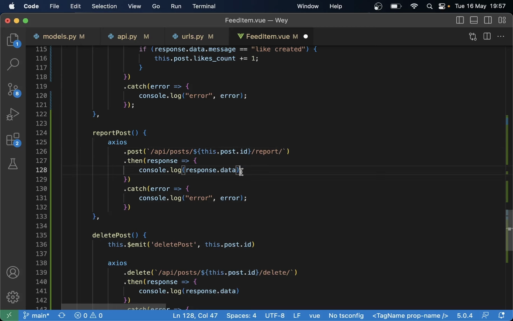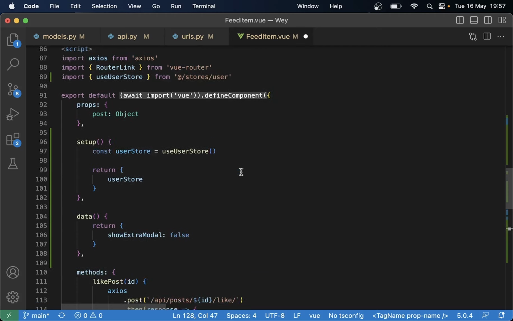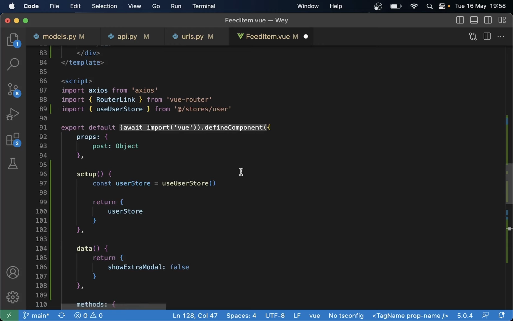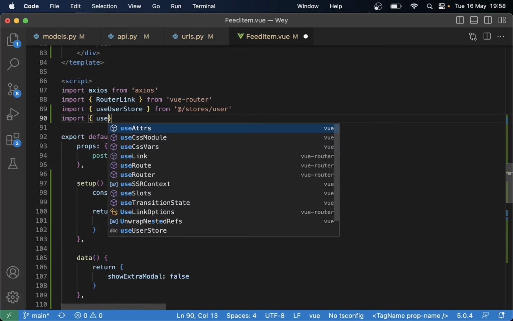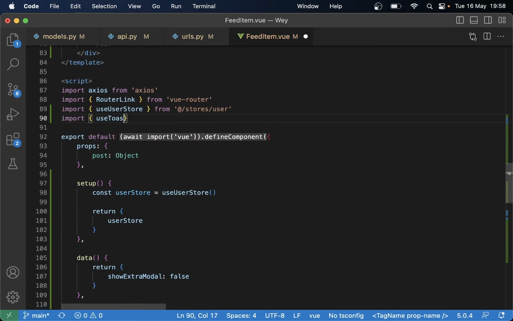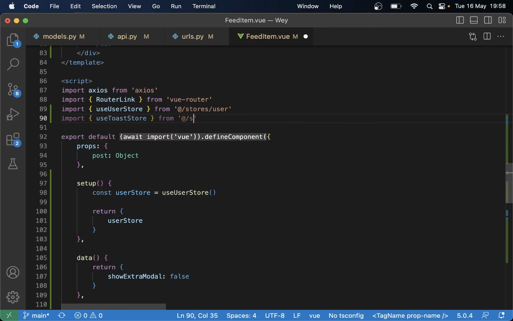Now we get some information back when you have reported this. Here we should show some feedback to the users that it has been reported. So we can use a toast here. Import useToastStore from @/stores/toast.